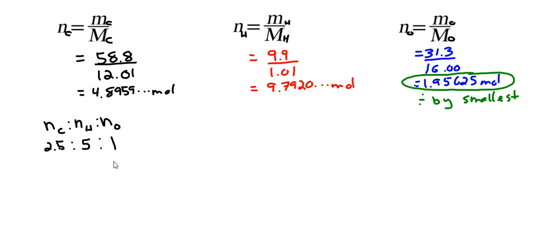So eventually these ratios will form our subscripts on our empirical formula, but we can't have a subscript of 2.5. So what we'll do at this stage is we'll look and see if we have to multiply. And we do have to multiply here. And we're going to multiply such that this will produce all whole numbers. So the only one that's not is the 2.5. And because it's 0.5 like a half, multiplying by 2 will take care of that. And what that produces for us then is a ratio of 5 to 10, which is 2 times 5, to 2.